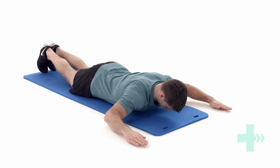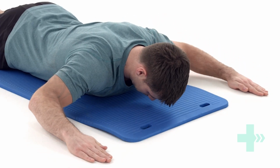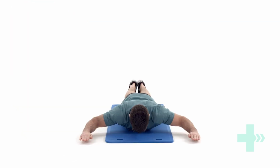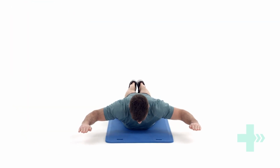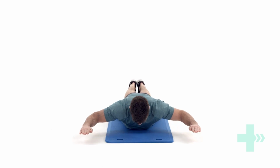Throughout the exercise, keep your arms at 90 degrees through your elbows in the L position and ensure your trunk and legs are aligned. Perform this exercise in a slow controlled manner and do not jerk the body into the up position when raising the arms.